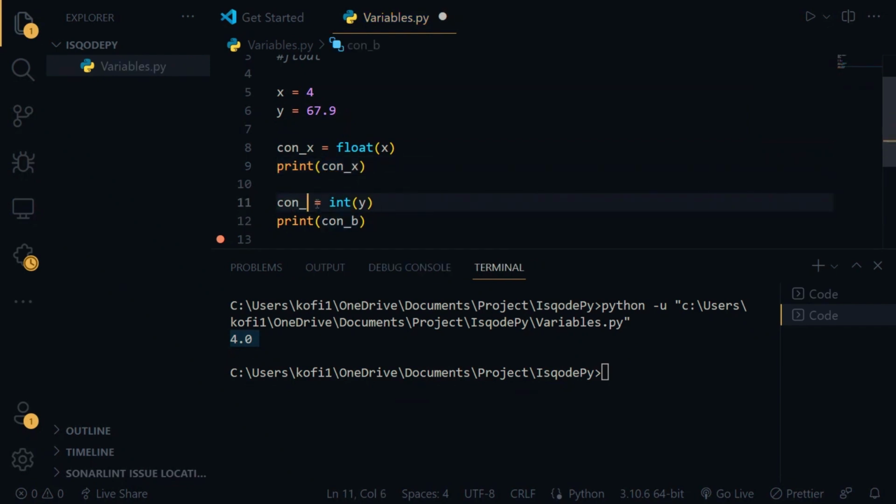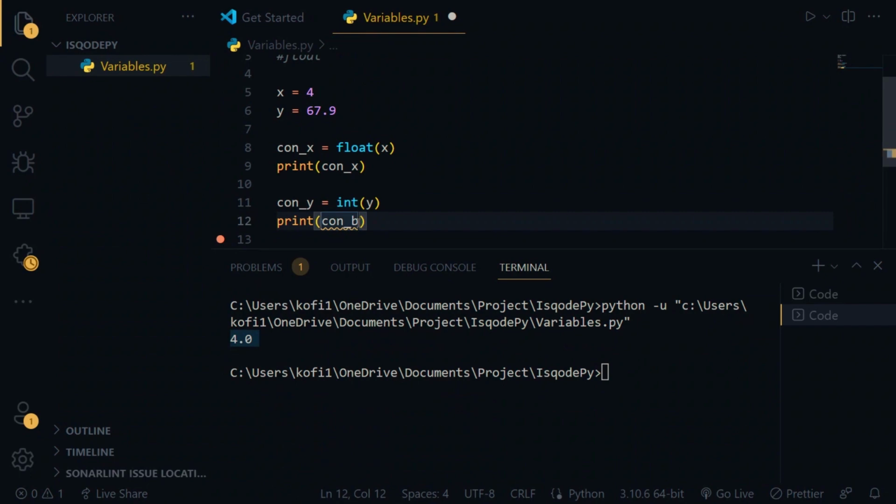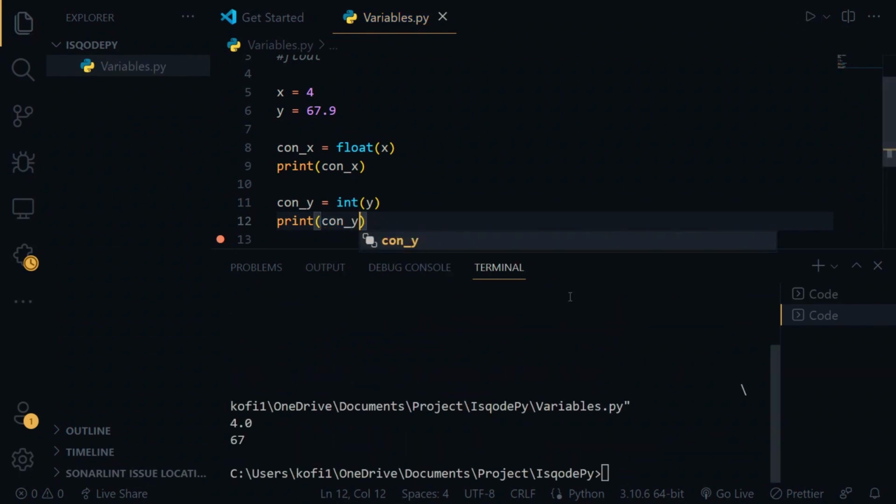So con y, so that it will be defined. Good. So when I run the code now, you see the first one, integer, has now become a float here, and then the second one, a float, has become what? An integer here. So that is how we really convert integer to float, and then float to integers. Good.